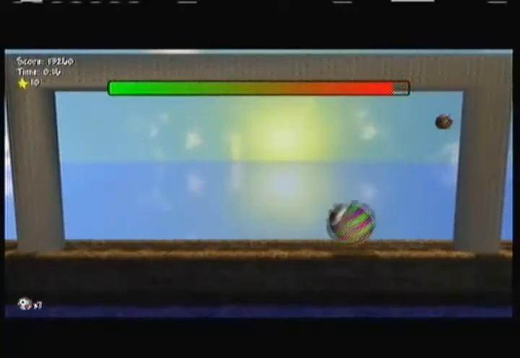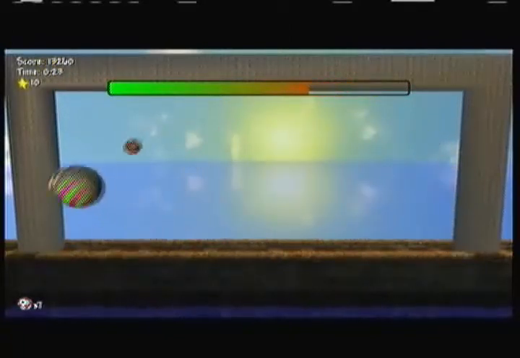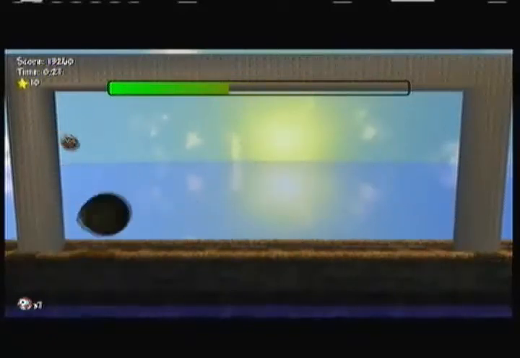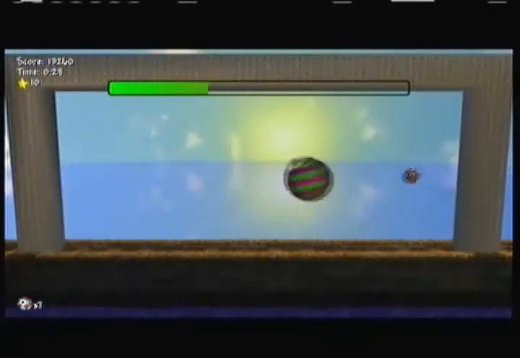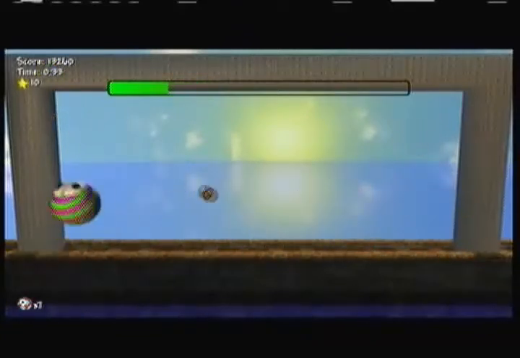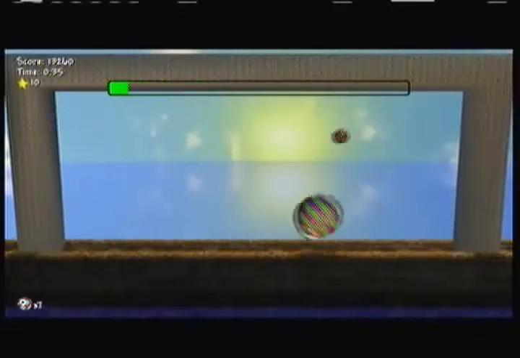Alright, this guy is really easy. He's just like the first boss, doesn't do anything, really, except for the fact that he jumps. That's his whole thing. And it's not that hard. I'm having a hard time getting latched onto him, though, where you can just bounce on top of him. Alright, killed him.